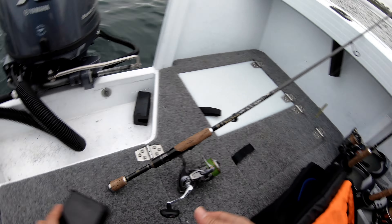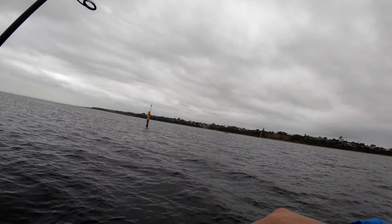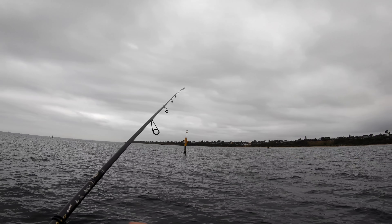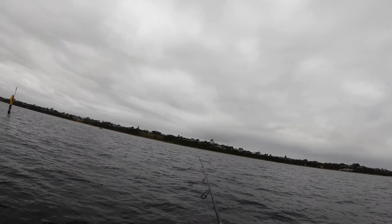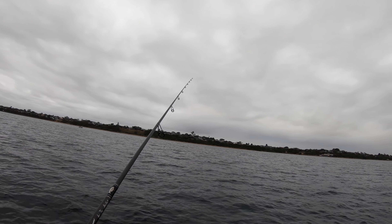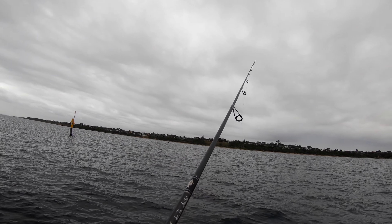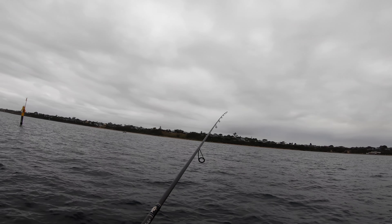Hope you enjoy the footage. Just got the Z-Man Swim Swim on a little jig head. The trick is we're fishing nice and close to the reefs and the edge of the marine park, staying in the allowable area but just casting ahead. We're in about four, four and a half metres of water here. The pinkies are just grabbing it on the drop or after a couple of hops near the bottom.